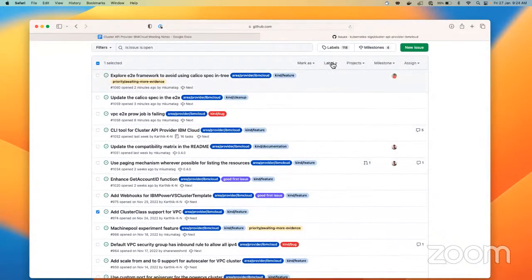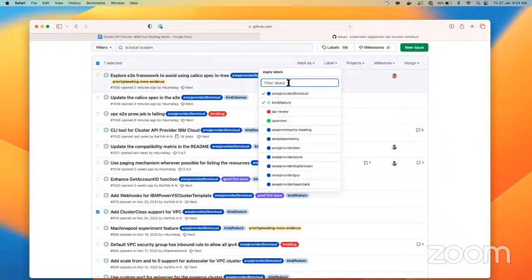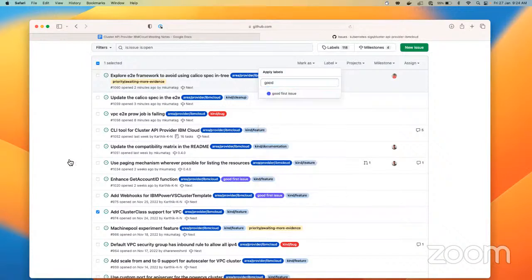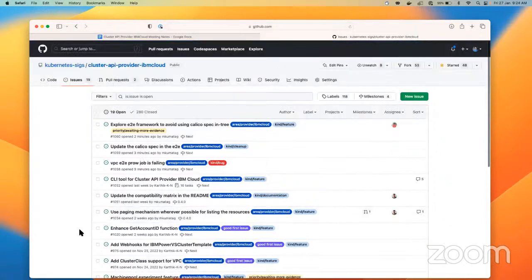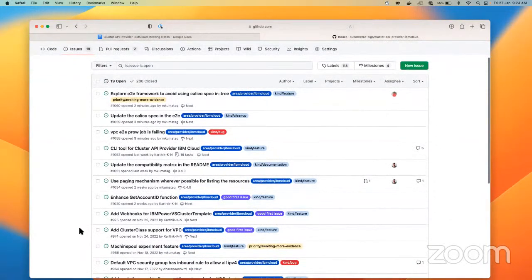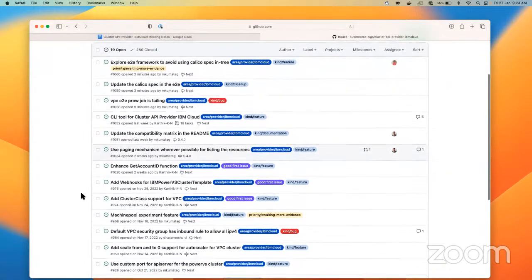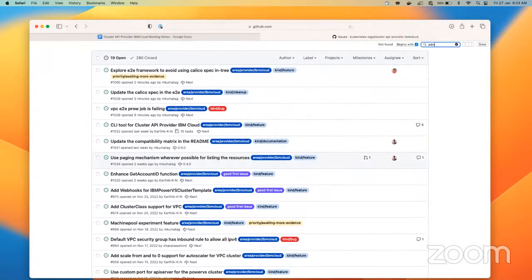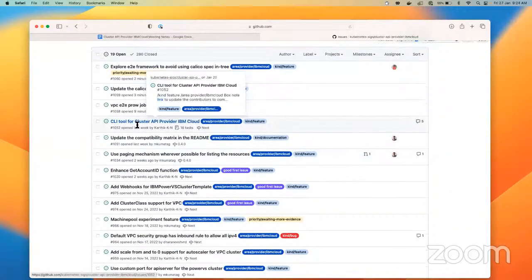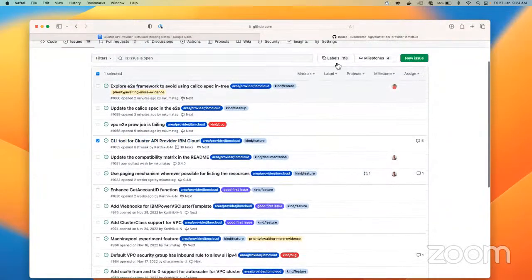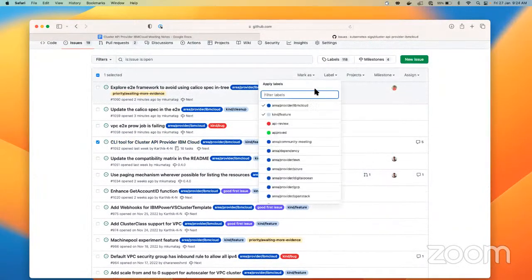Yep, and where is that? Yeah, the ADM command. Fourth from the first. Oh yeah, this is going to be a good first issue because a lot of other folks are involved anyway.